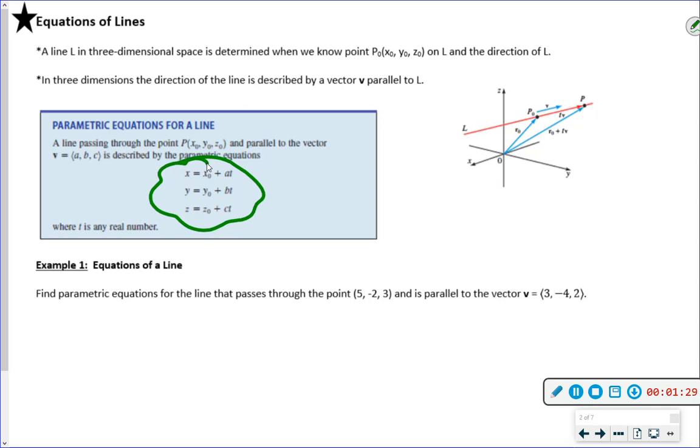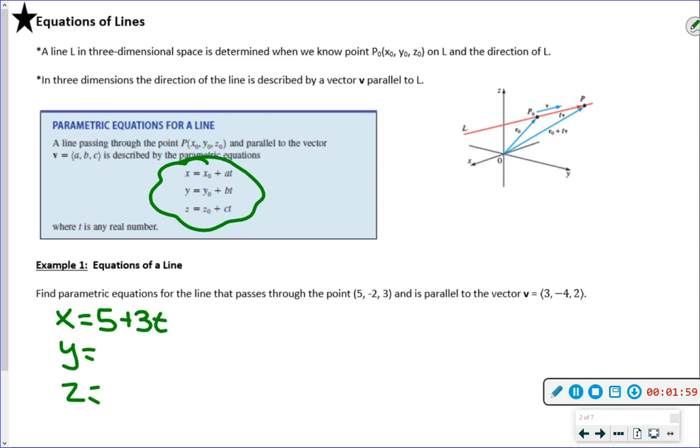Find a parametric equation for the line passing through the point and parallel to that vector. So we're going to have, of course, our 3 equations. Last chapter we only had 2. We just worked in our 2-dimensional space. So really, we're just going to start at the point. My first coordinate is 0.5. And then, like I said, I think of it as applying the vector to that point. So I'm looking at the 3, so I'm going to have plus 3t.